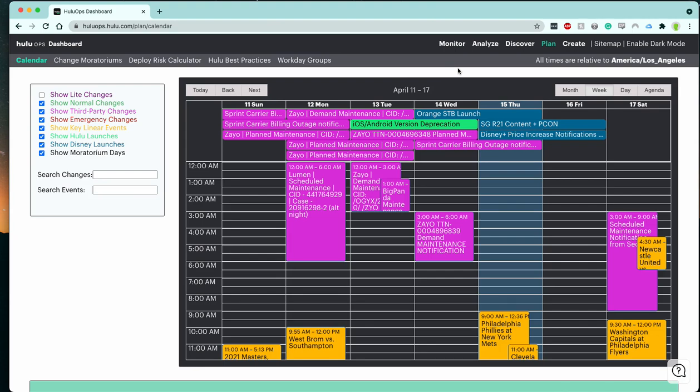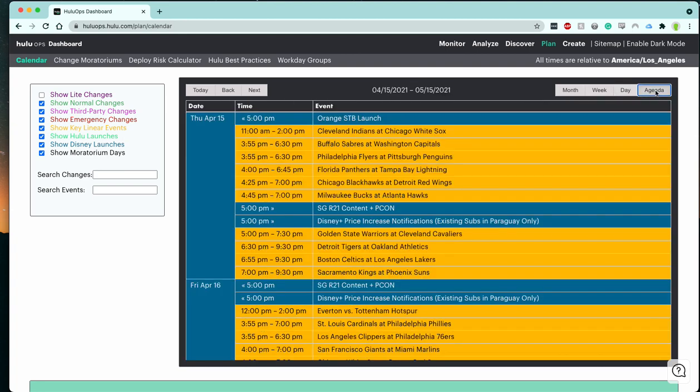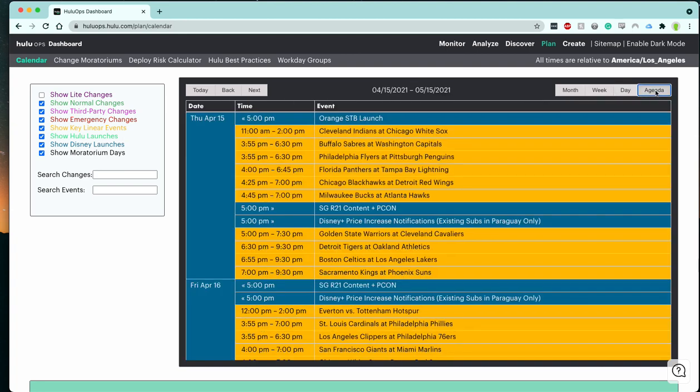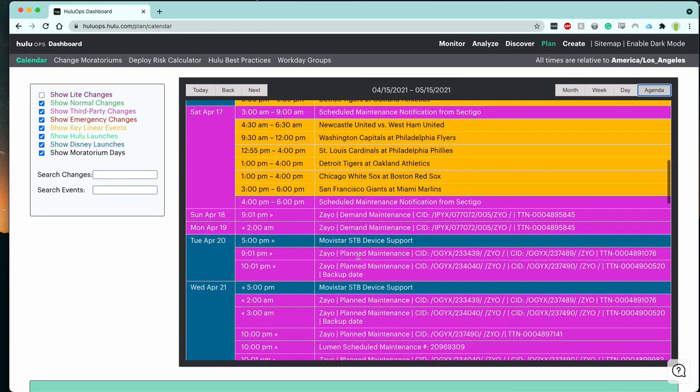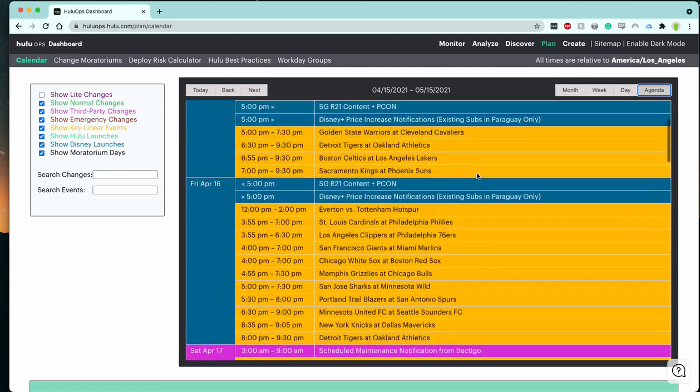This is the calendar. This is a combination of about 30 different calendars at this point, and it's dynamic. But on any given day, any time period of day, you could actually go into this service. You could view all of the upcoming events. So to give you some idea, what's in pink are scheduled maintenances that we've entered into ServiceNow in the Ops Center. What you're seeing in orange are the scheduled events that are coming out of the EPG.